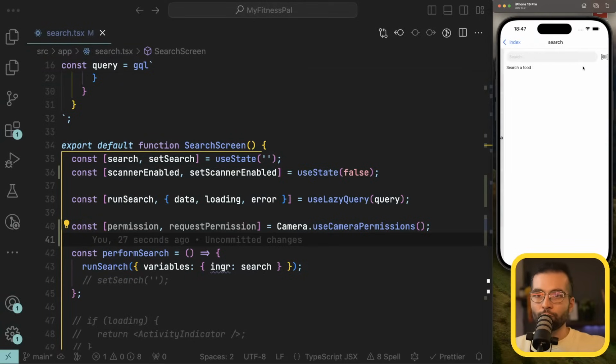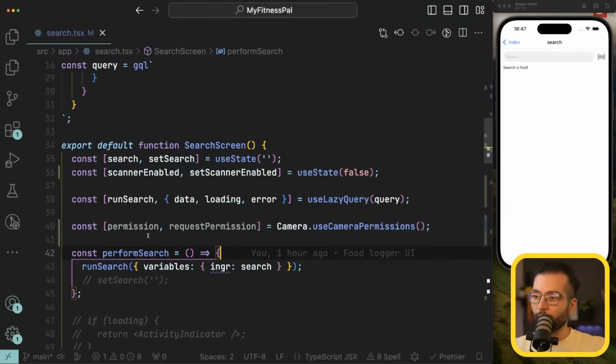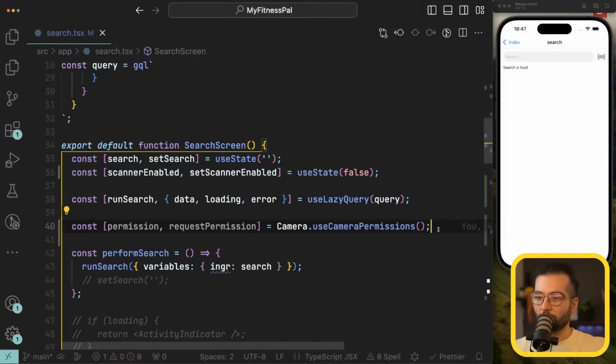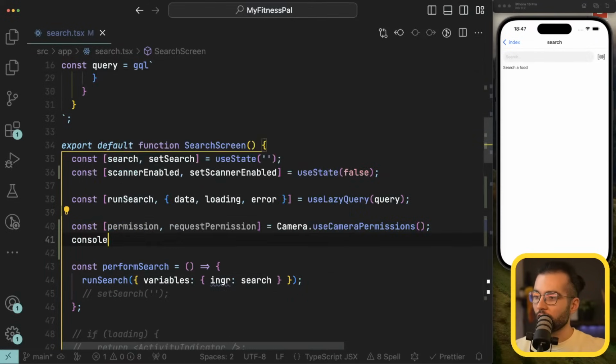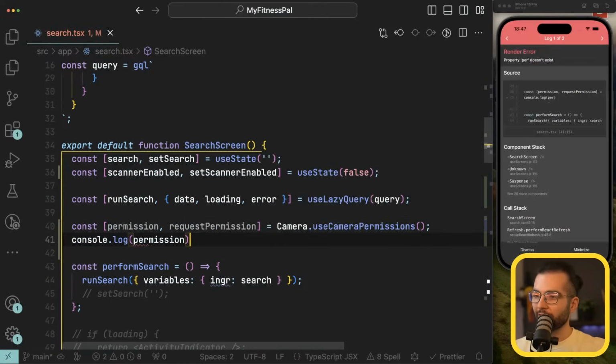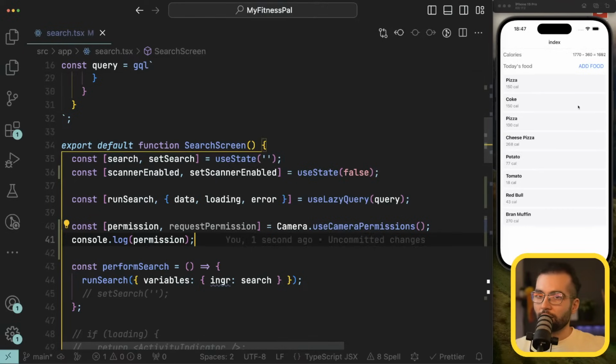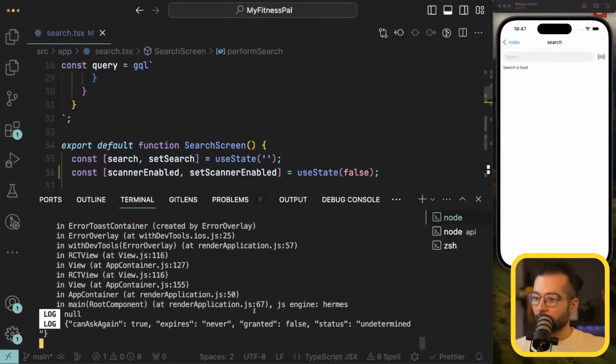If I go to add food, it should ask me for the permission, but I think it's already there. So what I can do is I can do console log permissions. Let me check. Add food permission granted false. Yeah, that's the thing. The granted is false.